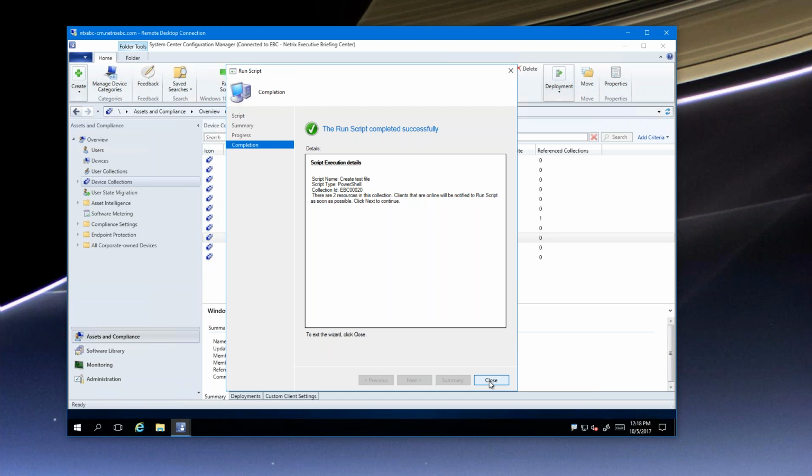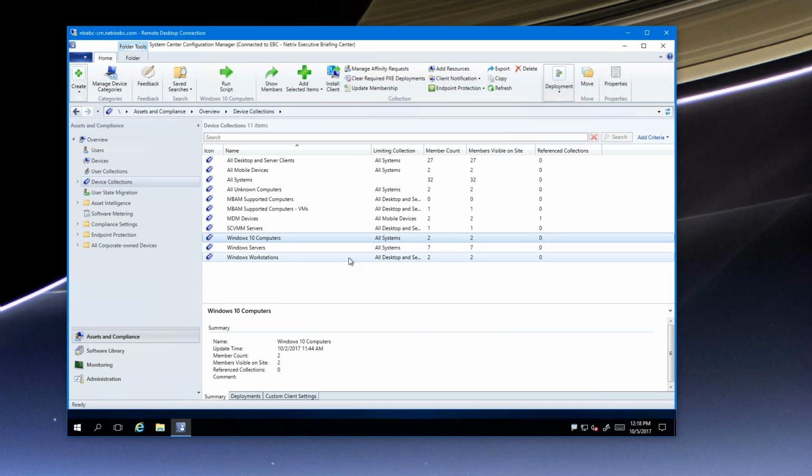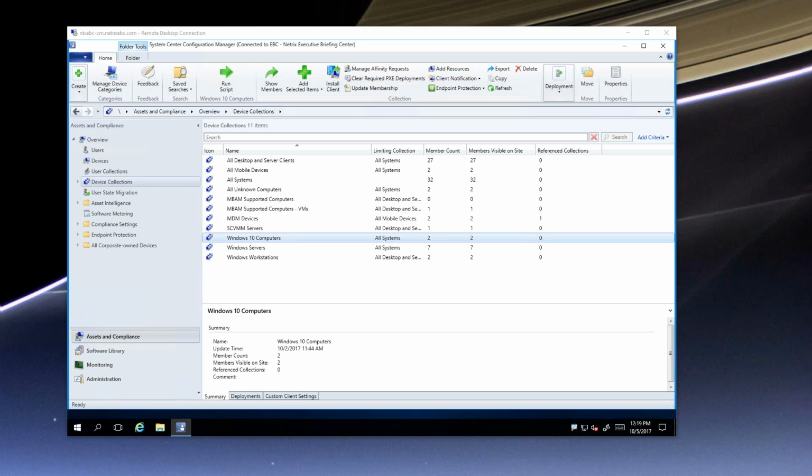So what's happening on the back end is it's actually sending a notification to these systems that there is a script available to run, and it will run it approximately within the next hour by default. It is randomized so that you don't hit 10,000 machines all at once with the same script, but it does run fairly rapidly. A key to note about this as well is that there's no content being managed on this. So this isn't a situation where you have to go and create a package, deploy it to distribution points, and so forth. The content is managed directly by Config Manager itself and not through the normal content distribution mechanisms.